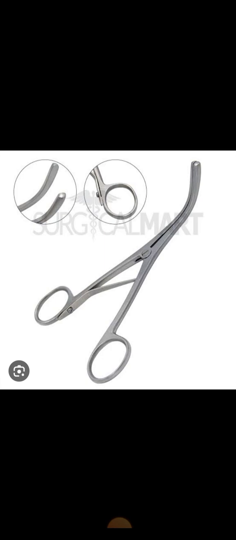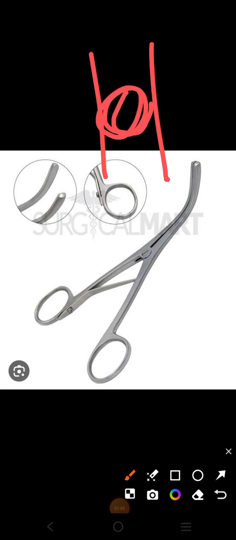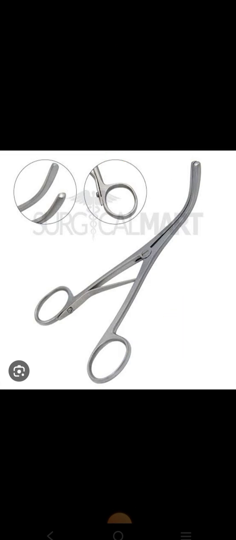We can also cover its functions together with it. Its function is mainly, as its name indicates, as a tracheal dilator, so it is mainly used in the procedure of tracheostomy, to keep the tracheal edges open. As you know what tracheostomy is: suppose this is a trachea, and we have created an opening in the trachea, and this is known as tracheostomy. But we have to keep the tracheal edges apart from each other, so we have to use this tracheal dilator.